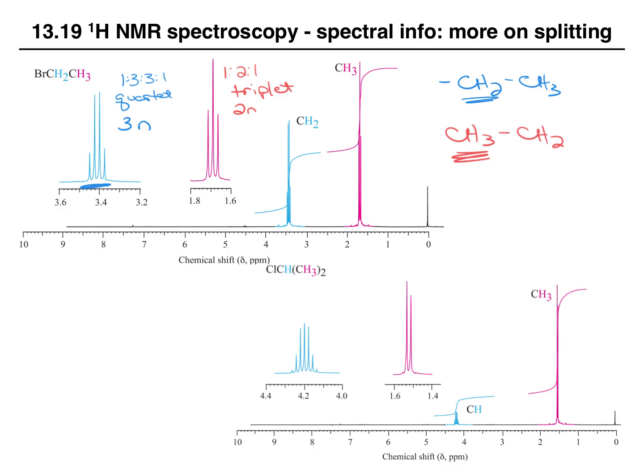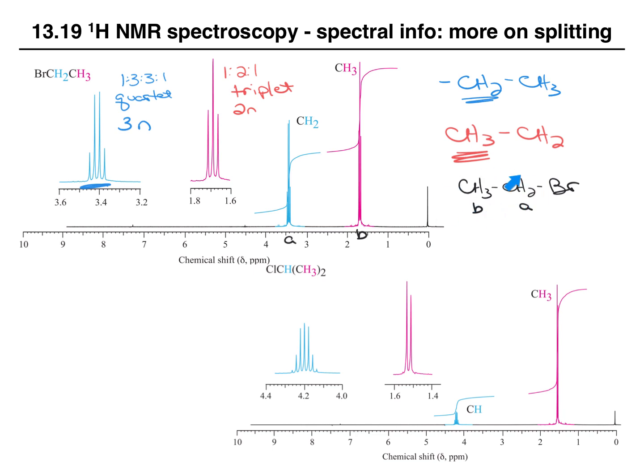If we also take into consideration the chemical shift, this is a little bit higher than normal. This is definitely a lot higher. It must be next to something electron withdrawing, such as a bromine. So what we have here is CH3, CH2, Br. If we call this signal A, then this would be signal A. If we call this signal B, then this corresponds to B.